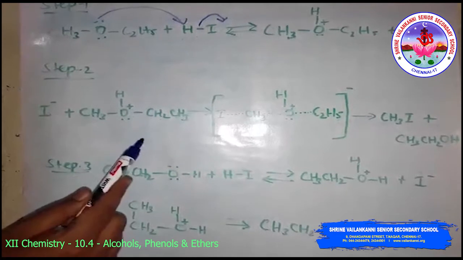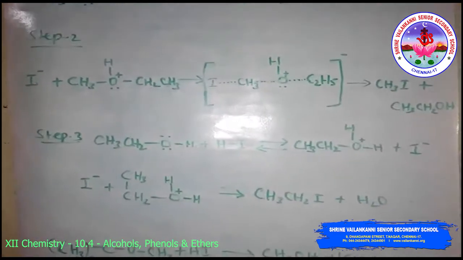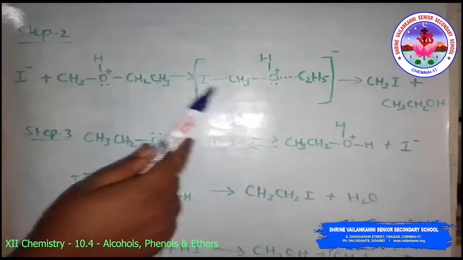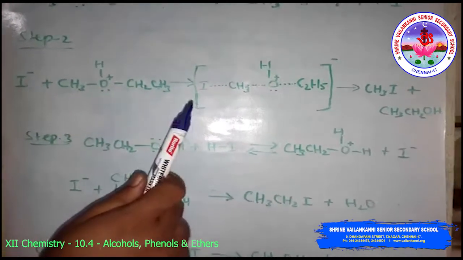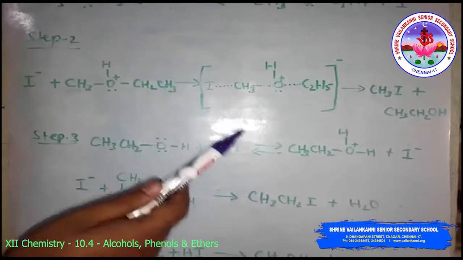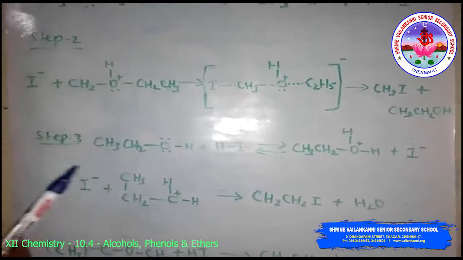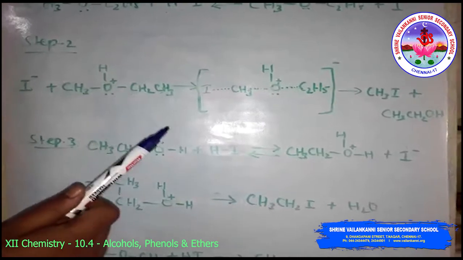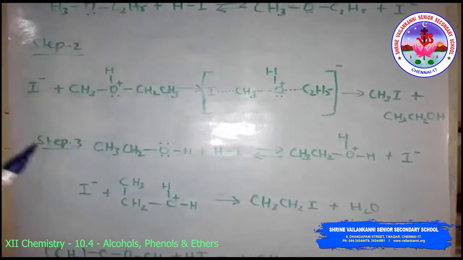It displaces the alcohol molecule by the SN2 mechanism. Look at this, there is no intermediate, only a transition state. This is the cleavage of the mixed ether with two different alkyl groups. The alcohol and the alkyl iodide formed depend on the nature of the alkyl groups. When primary or secondary alkyl groups are present, it is the lower alkyl group that forms the alkyl iodide. That is the SN2 mechanism.